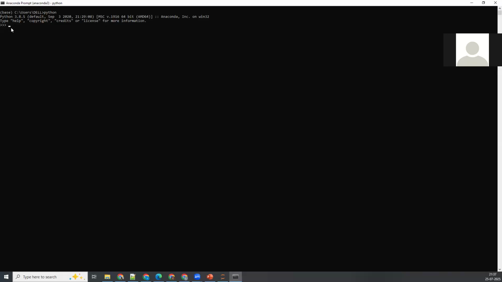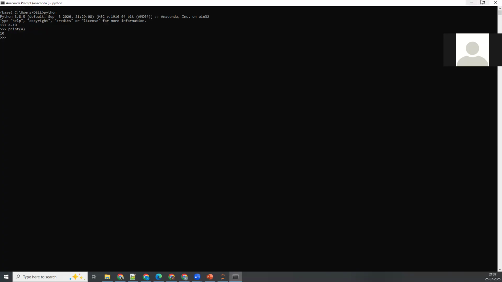So the Python shell will be open for you. Okay, you can start executing your commands here. A equal to 10 here. Okay, and print of, I'm just printing a value here. A value is 10.